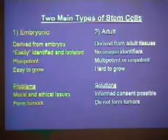Now, what I want to do is to spend a little bit of time delineating similarities and differences between the two main types of stem cells that are currently being looked at for enabling biomedicine, the embryonic cells and the adult. So embryonic cells are derived from embryos, as I said earlier, while the adult cells are derived from adult tissues. I'll refine that statement later. In retrospect, these embryonic cells are easily identified and isolated. We know what they look like. We know where to find them. You can get them out. In the case of adult stem cells, there are no currently known unique markers for adult stem cells. There's no marker that will tell you uniquely that's an adult stem cell and another cell isn't.